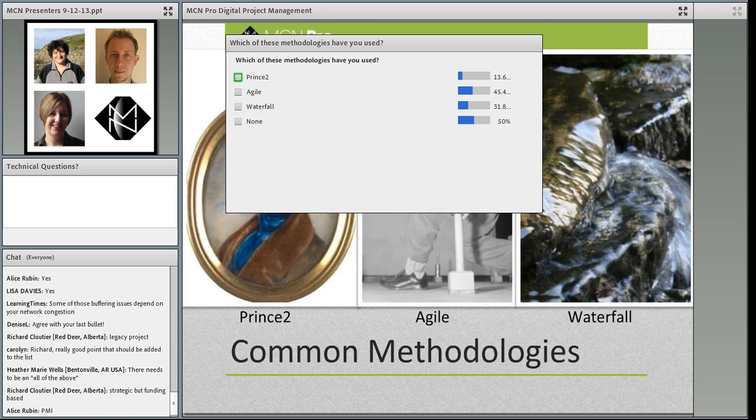So what exactly is it? It's a methodology based on organizational structure. This is particularly helpful because it means that people have defined roles and responsibilities during the lifetime of the project. And it does rely quite heavily on detailed documentation. So this would be things like a project initiation document, which would detail out the project, the scope of it, and how you were going to approach it. It might have involved developing a business case before you started. It helps you in managing risk and defining your quality for the product that you're going to be producing.